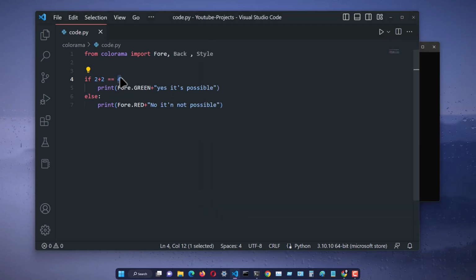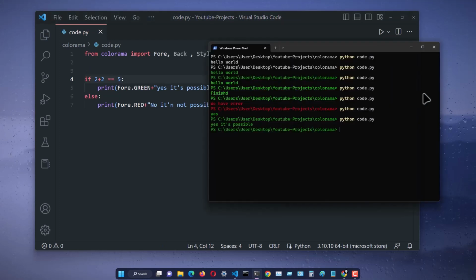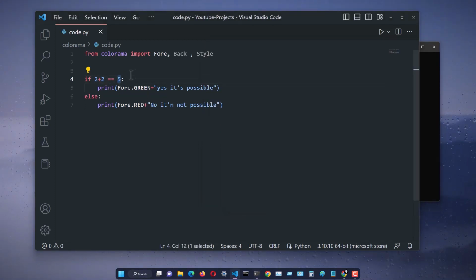But if I type 5, look at this. Right, no, it's not possible. Yes, because 2 plus 2 is not 5. Okay, let me try one thing.